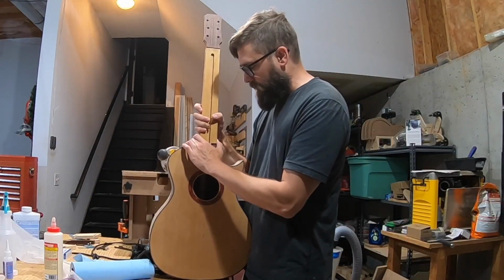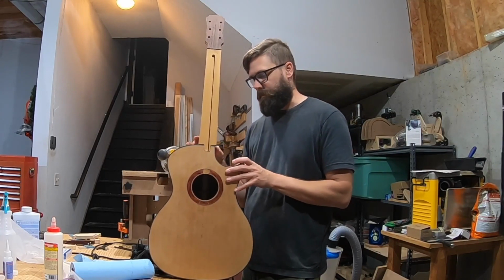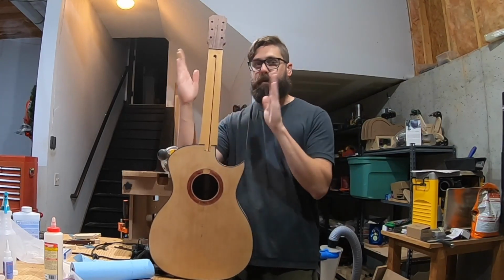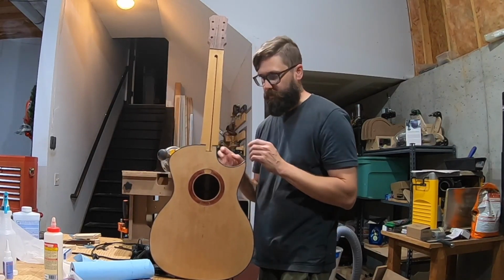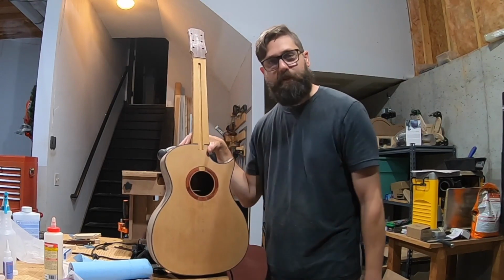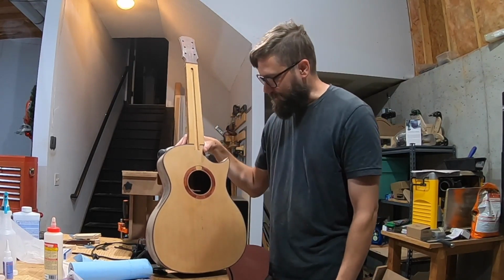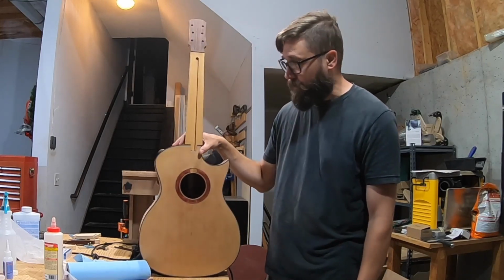So what I'm going to do in between this video and the next is probably get the centering done like this, because I'm not sure that the neck is centered. And then I can move forward. So I'm going to work on that finessing in between this one and the next one. I've got to put a label in still. I still haven't done that. So anyway, still got a few things I've got to do, but I'm looking forward to moving on.